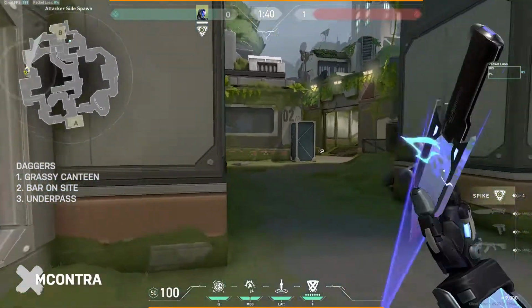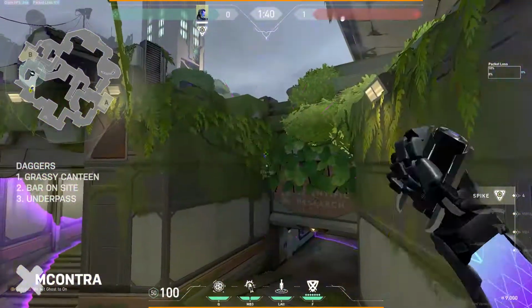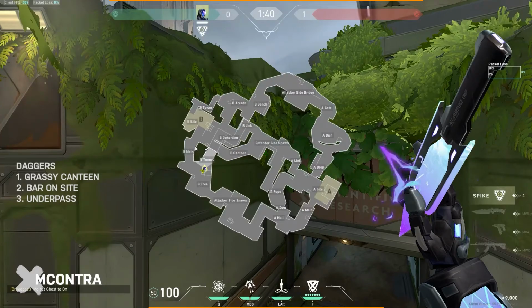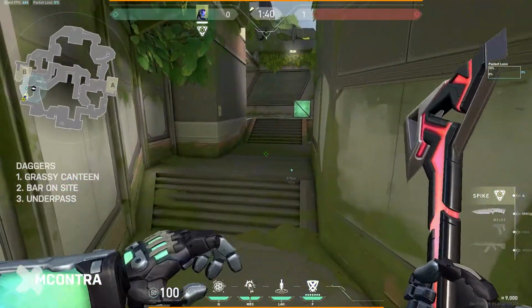So the first one is a pre-round Dagger. Right when the wall goes down, I'll just aim it right into this little corner here. And what this does is it clears off anybody who might be pushing main here with the stairs, so like an operator, sometimes like a Chamber or a Jett will take an aggressive shot.